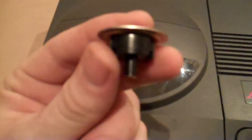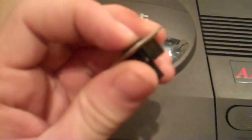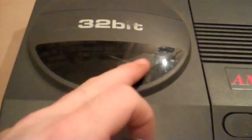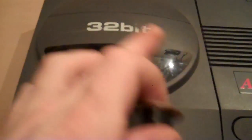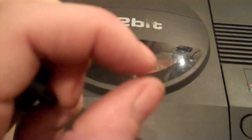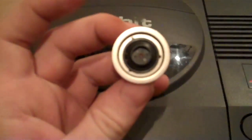Just for reference, here's the old spindle. The spindle came off the PlayStation really easily, but the reason I didn't show you me taking this spindle off of the CD32 is because I made a bit of a pig's ear of it, and it slightly bent the shaft, so it's not perfectly balanced anymore. There's ever such a slight wiggle on it. That doesn't really seem to affect it, to be completely honest, but just exercise great caution when taking this off, because it's quite easy to screw up the spindle itself.